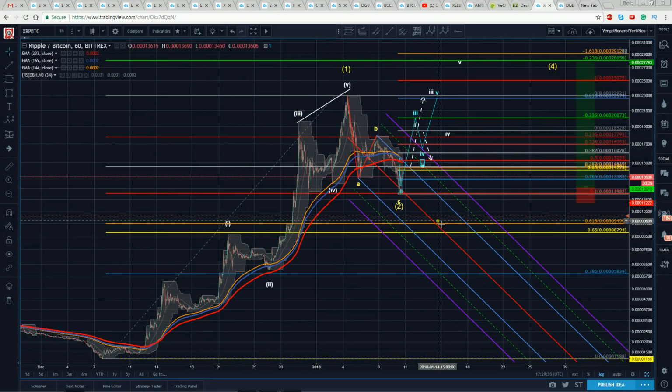Maybe we're going to the 618, and I'll pull the trigger again down here. Again, it's structure, pattern, price, the confluence of all of that coming together. I say, okay, I've got reasonable statistical probability that I've got a good entry for a second wave. So I hope that makes sense. Oh, I went long here. There's 21 minutes. Okay, I'm going to wrap it there on that one.